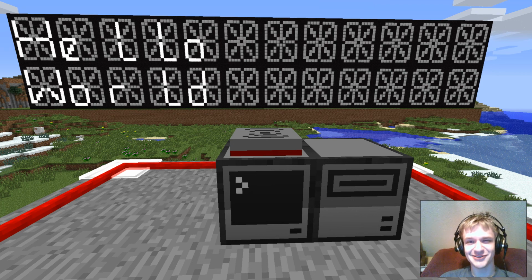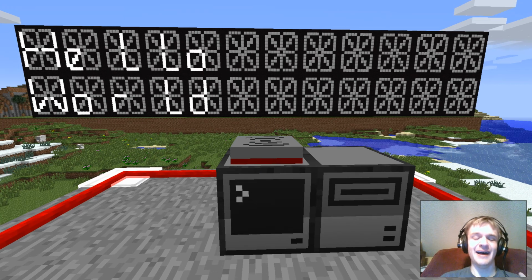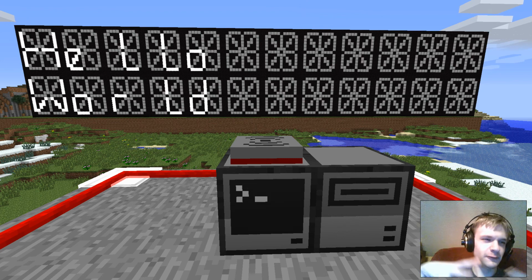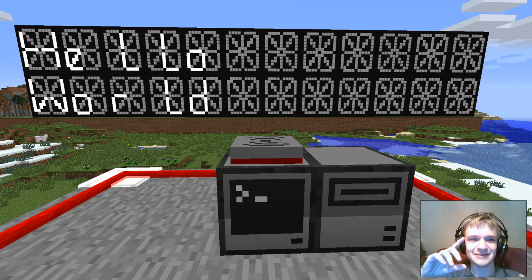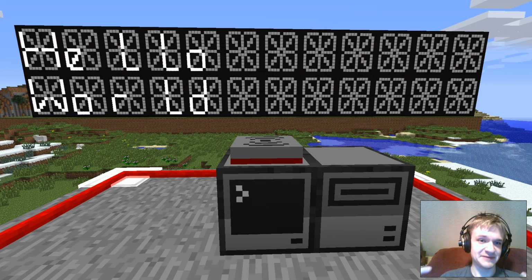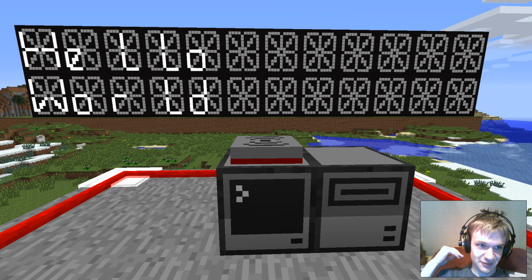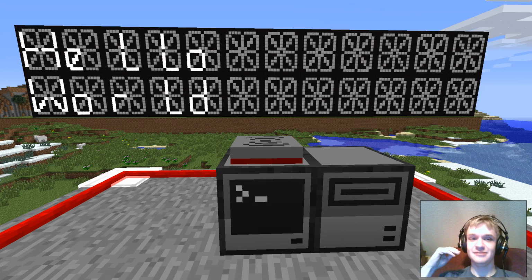Granted, this screen is a little slow just because of how big it is and the limitations of Minecraft. You guys have to keep in mind that Minecraft, in terms of world updates, only updates every 20th of a second. It updates 20 times in a second. So that means that whatever the ComputerCraft computers have to do, it has to be able to get done in a 20th of a second. Otherwise, it's probably going to get skipped and you're going to get an error. I know that when I was originally building this project, I got a whole slurry of errors that made a giant mess when I was trying to make everything work.